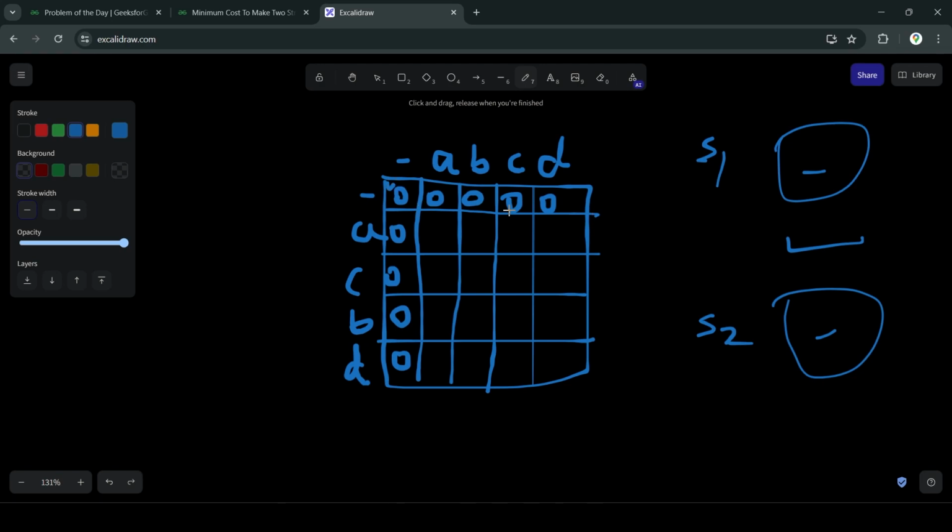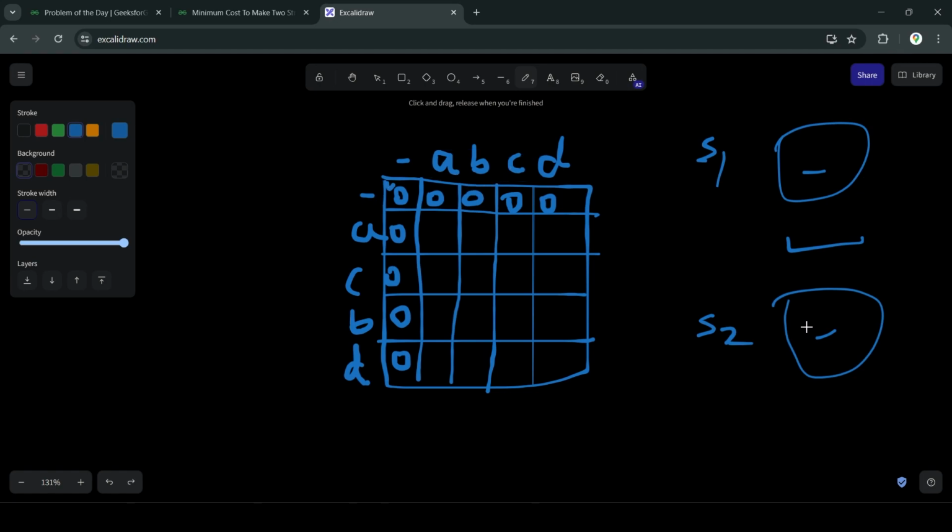Okay, so let us first discuss what all the cells mean. Suppose this cell denotes the longest common subsequence between ABC and A. Like that, this box means the longest common subsequence between ABC and the null set.